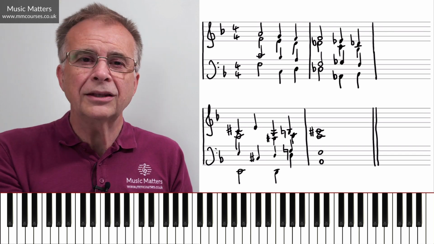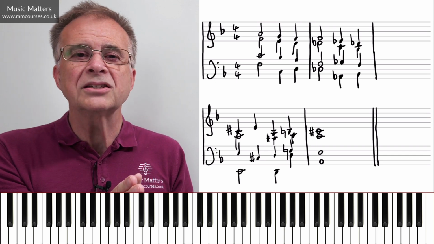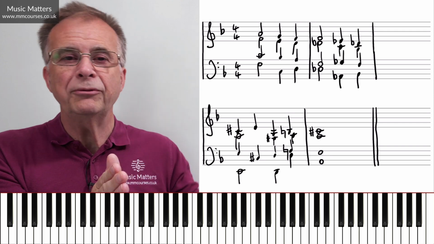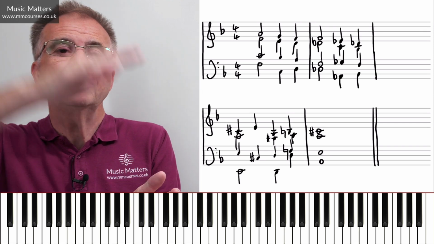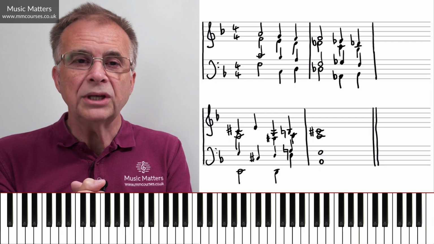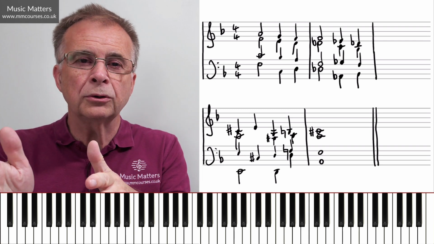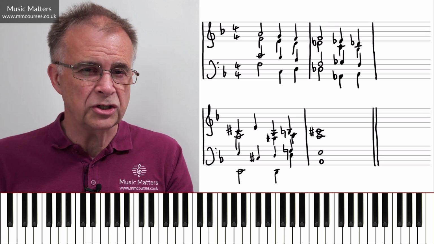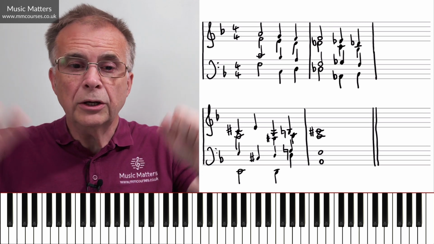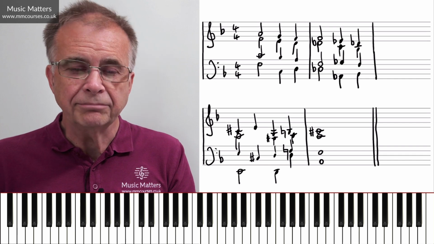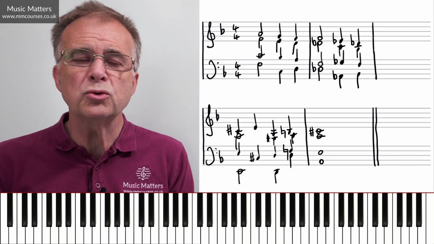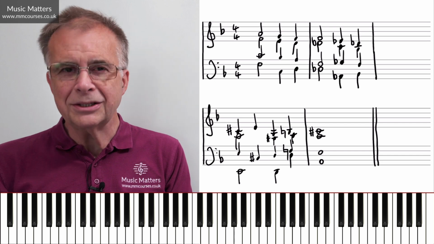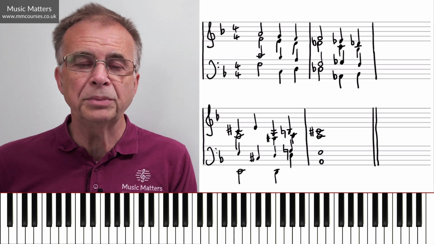So we can say the pivot is our point of change. Everything before that was in the old key. Everything after that is in the new key. So once we've been through the pivot chord, we just need to establish the accidentals, the flats, the sharps, whatever we need to go to that new key, and we're away. And that's great. And it served composers really well for many years during the Baroque and classical periods.